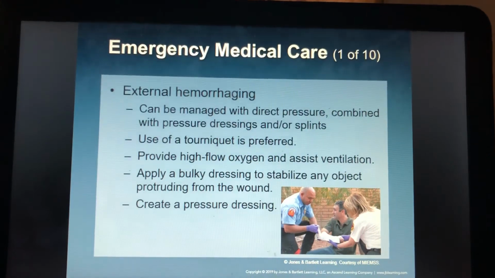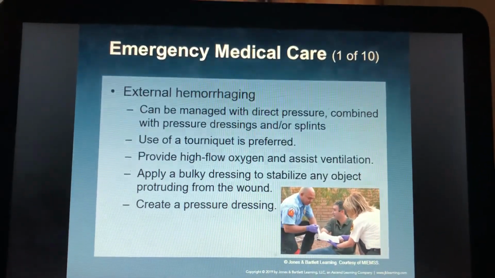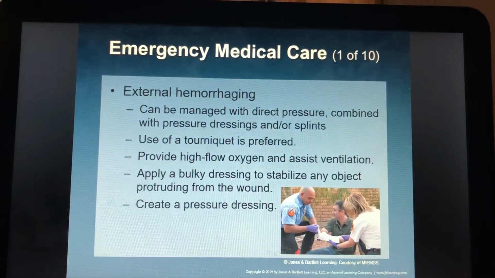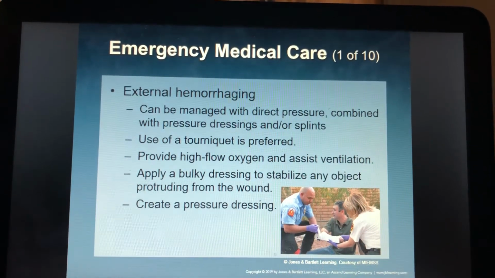If their ventilatory rate is not within normal limits, you need to bag them. You need to assist ventilate. If it's not 12 to 20, now granted, it's 24, I'm going to try a BVM. Does he accept? No, he does not. All right, I'm just going to go ahead and put him on high flow non-rebreather at 15 liters per minute. Does he accept? Yes, good. Go on. Keep moving.